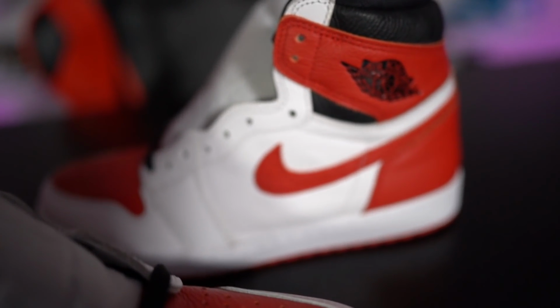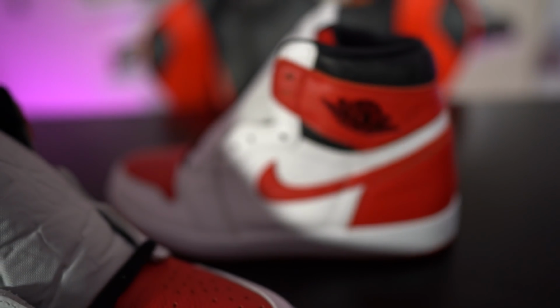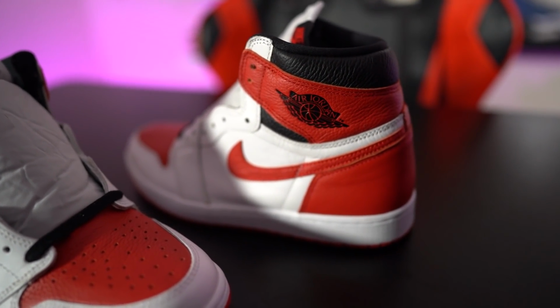This might be the best backup plan for people who might not get them, or just a safer pickup for people who just want an Air Jordan 1 in a Chicago colorway, because even though I think it's fire, I still don't think this is gonna attract nearly as much attention as the Chicago dropping later on, or the Spider-Man when it dropped. I mean, to be honest, I had no idea that Spider-Man Air Jordan 1 was gonna be as high as it is now. That surprised me, and you don't wanna sleep on this pair, and this one might shoot up too, because it's a possibility that they all can.